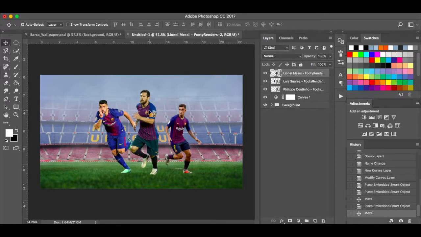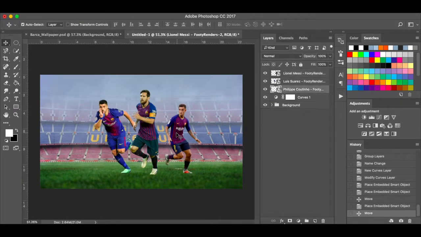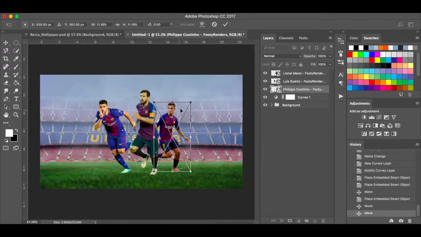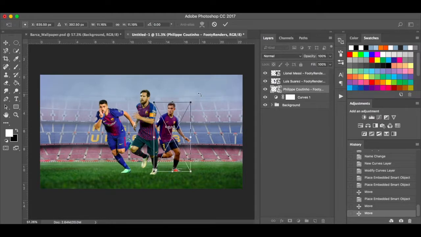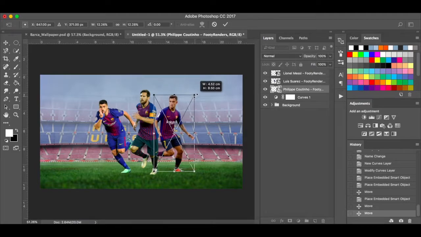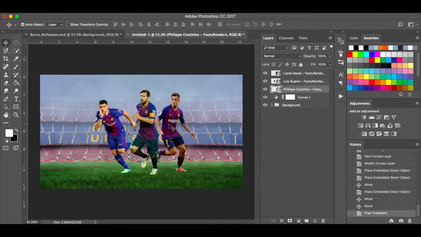Anyway, so let's position Lionel Messi. So I'm happy with that position there. So look how I did it there. Yeah, happy with that. I'm going to get Coutinho, okay, so he's just going to be slightly up and away. Press Command T, I'm just going to make him a little bit bigger. So he's in the background. We'll hold Shift down in this corner so it can grow in proportion. Pull him out a bit. Maybe a little bit smaller.